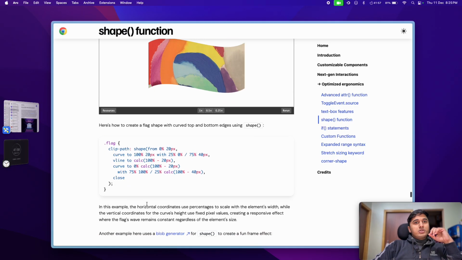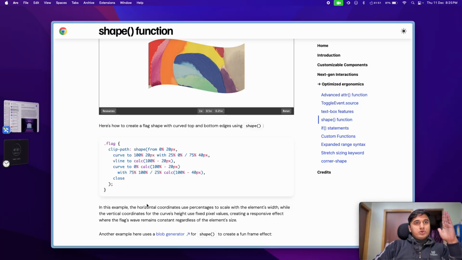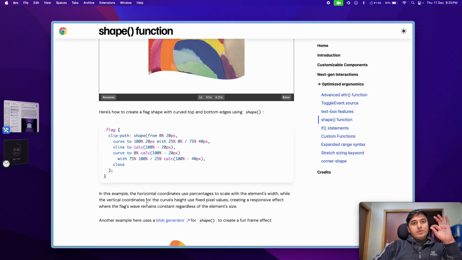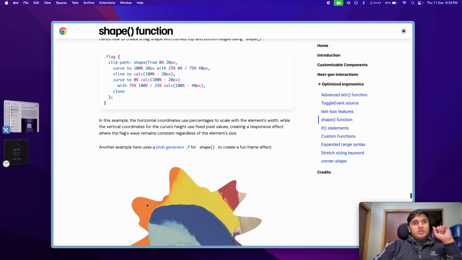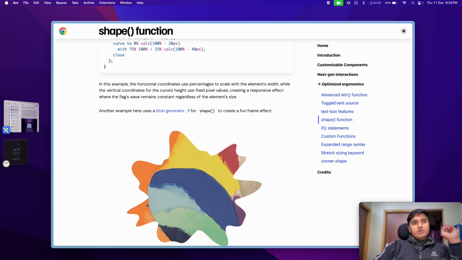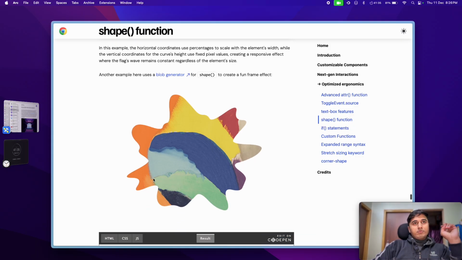In this example, the horizontal coordinates are percentages to scale with the element's width, while the vertical coordinates for the curve height use fixed pixel values, creating a responsive shape where the flag wave remains constant regardless of the element size. Another example uses a blob generator for shape to create a fun frame effect.